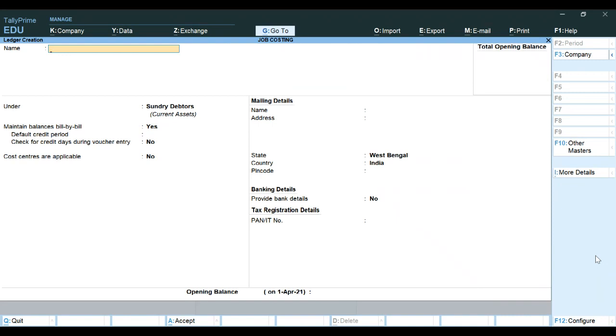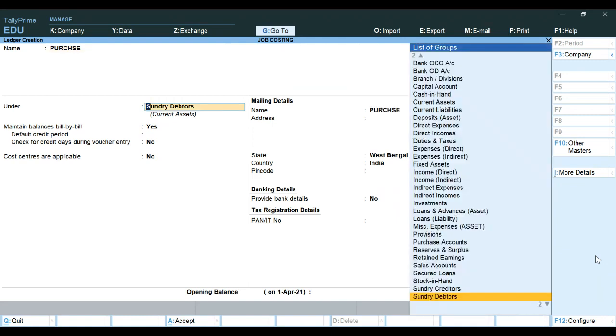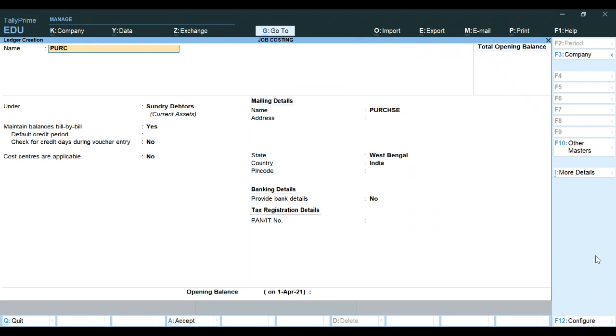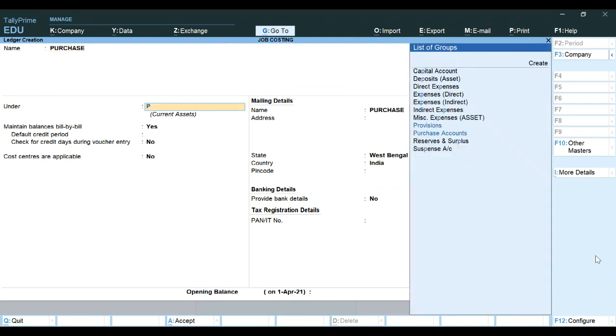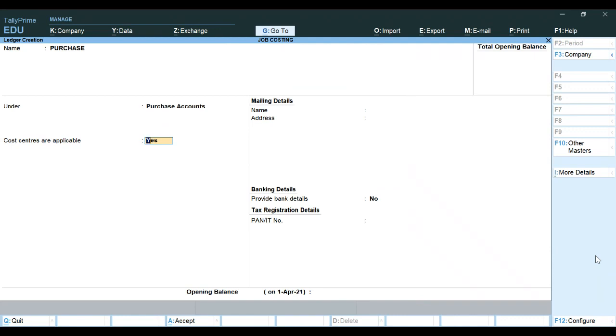Next, we will create purchase and sales ledgers with cost centers. Remember, under purchase, with cost centers applicable. Now, one thing I need to mention here, I have to activate another option in this case.